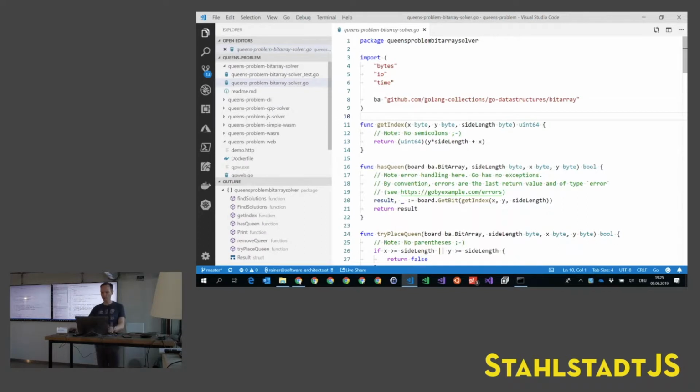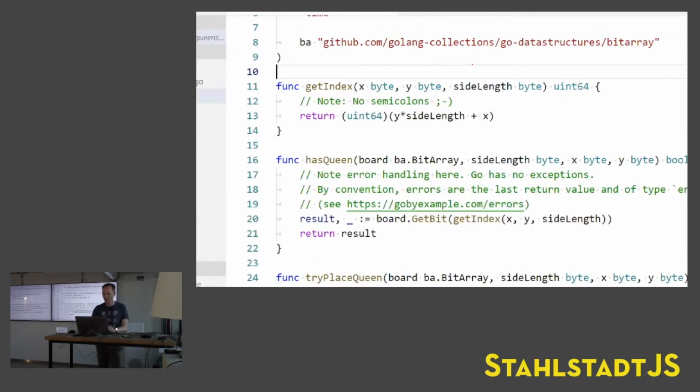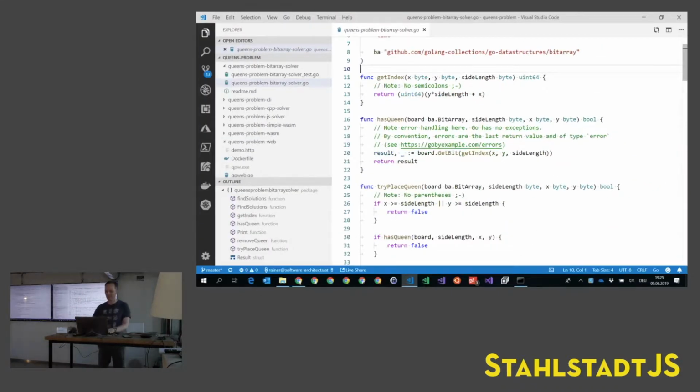Let me start by showing you this simple implementation in Go, and we can also take a look at a few of the language syntaxes. Who has never really dug into Go and never really taken a look at the source, at the structure? Okay, most of you haven't. So this is what Go looks like. Yes, there is a packaging system, and you can import packages. I will not go into the details. I just want to give you a feeling of how Go looks. First thing, take a look: no semicolons. You don't write semicolons at the end of lines. If you write a semicolon, you get a linter warning.